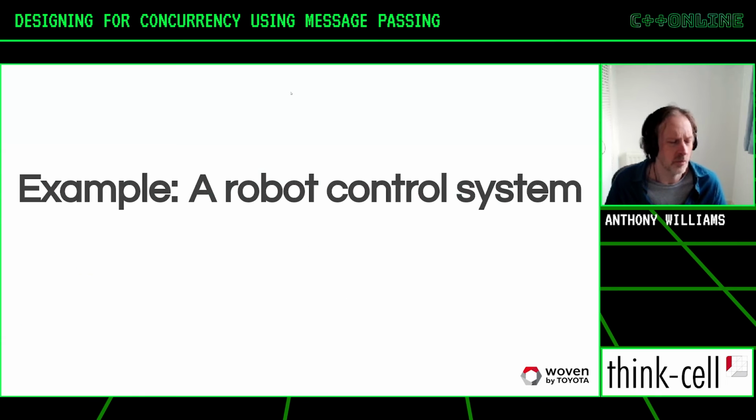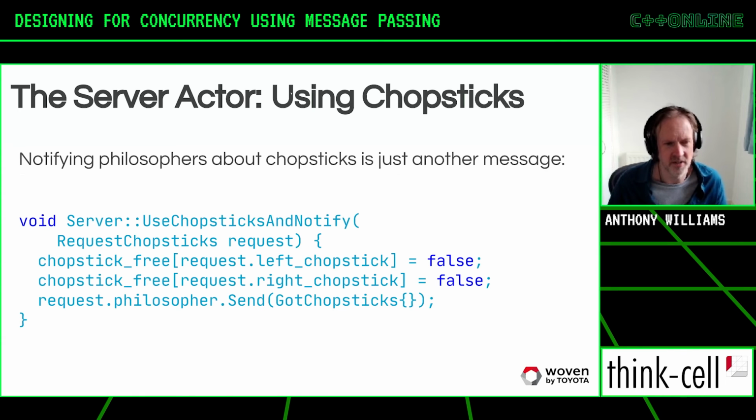Now it's all very, very simple code. And at each point, we can look at the server in isolation. We're getting messages. Where are we getting them from? What's the internal state? We're looking at the philosopher. What's the internal state there? You can focus entirely on that. It doesn't matter what the state of the other philosophers could be. It doesn't matter what the state of the other system could be. You just need to focus on what's the state of this particular object. It's all very straightforward.